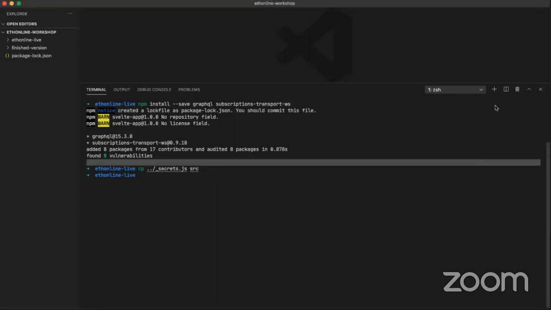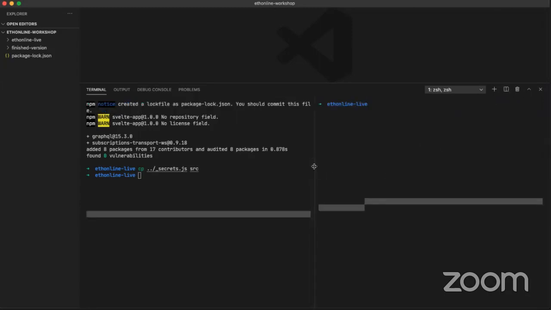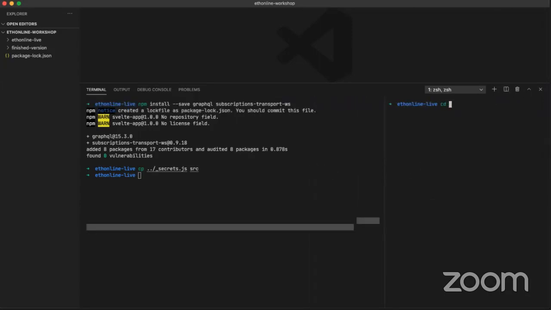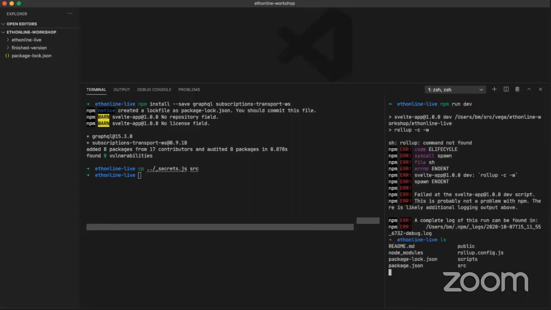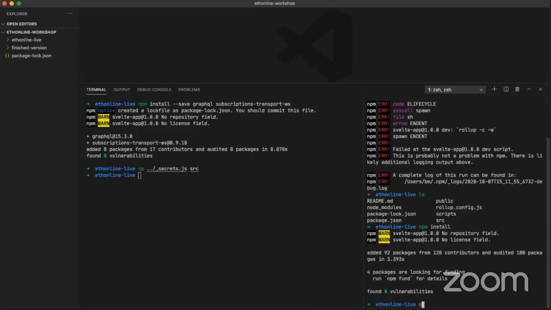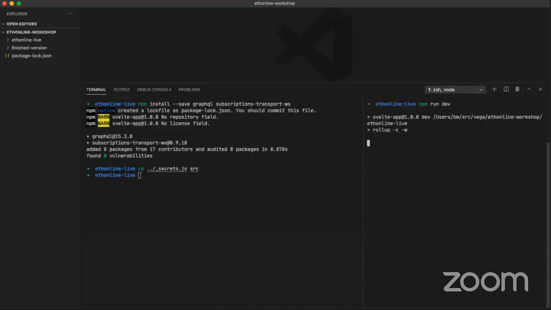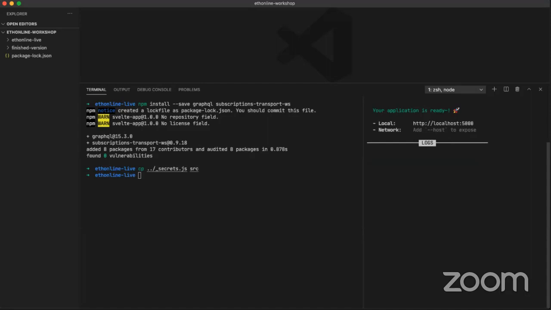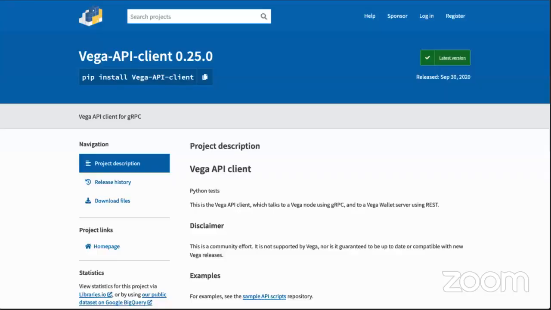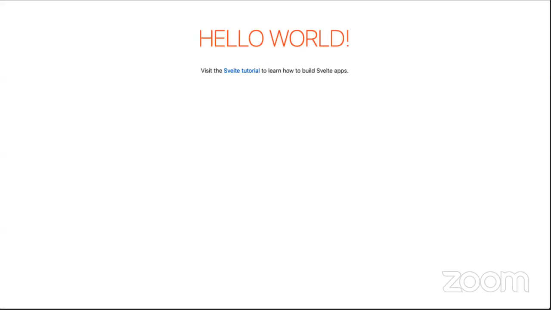So now what I should find is that if I create another terminal here and do an npm run dev, I'm doing an npm install for the template. Let's do that. So we're doing npm install to install the Svelte framework. The dependencies were downloaded, but that didn't actually install the framework itself. So now when I do a run dev, we should find that, there we go, we've got the dev server running. So if I switch to my browser, we can see that I've got the Svelte hello world. We've got a basic application up and running nice and easy.